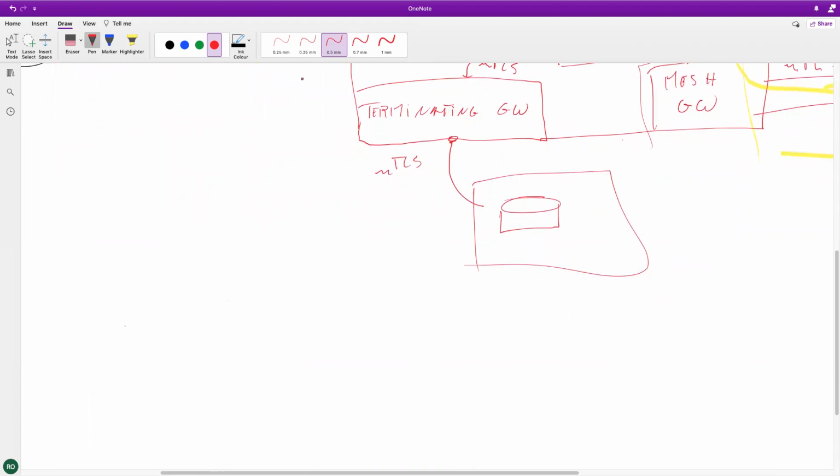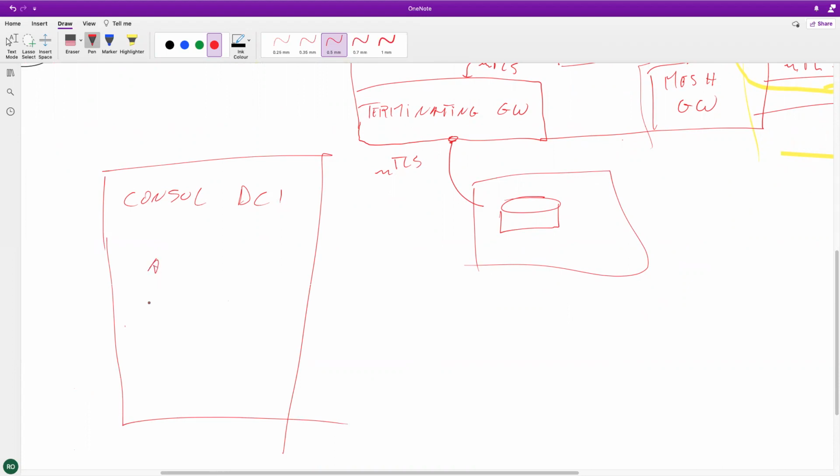So if we look real quick here at, let's say, a Consul data center, right? So we have a Consul server, right? And say DC1. You can have, for example, application A, B, and C, right?